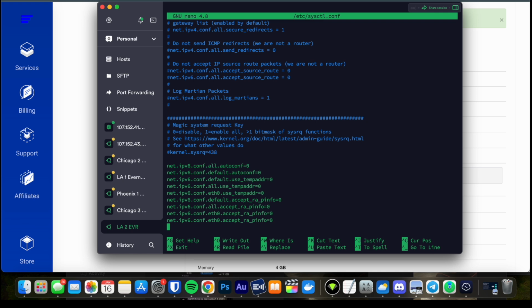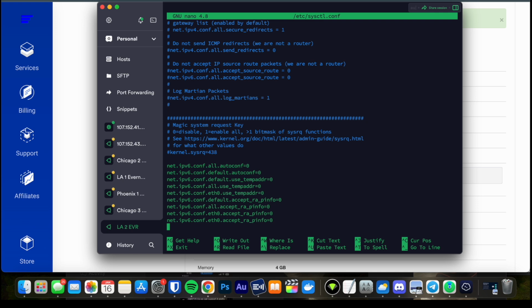So right here at the bottom, you should see 9 lines of code. It's going to be either in white or green, depending on the terminal you use. You want to make sure these 9 lines of code are there. If you don't have these 9 lines of code, then go to the description and copy and paste these 9 lines from the description.